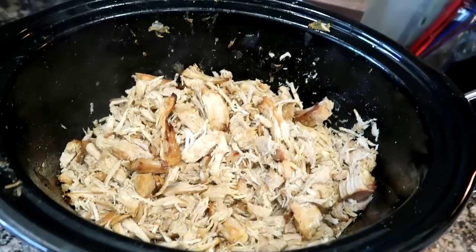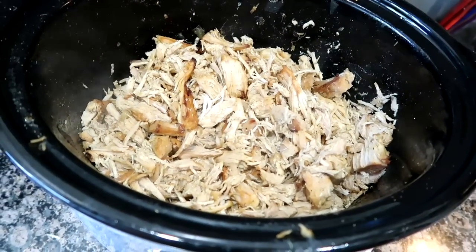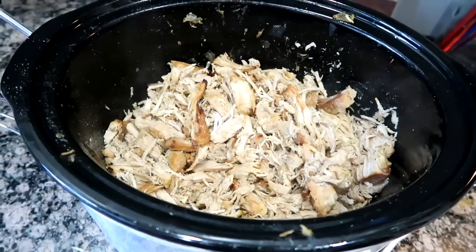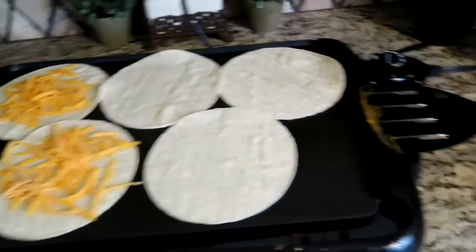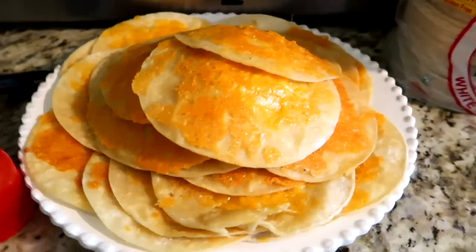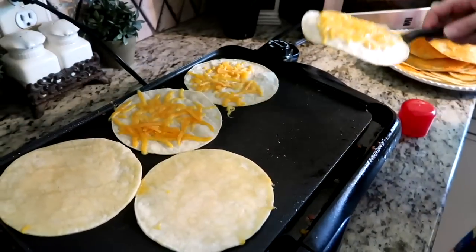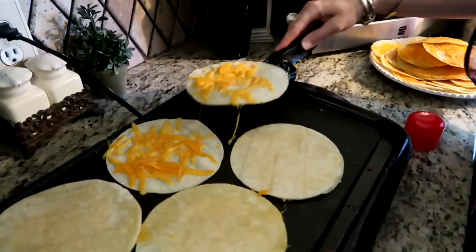Next time I'm going to put it closer to the broiler and sprinkle more of the seasonings combined on top before broiling. My friend Denise crisps up the corn or flour tortillas in a pan sprayed down with oil and melts the cheese right on them — that step was not in the original recipe but it turned out so good.